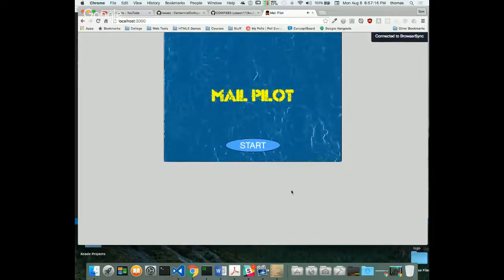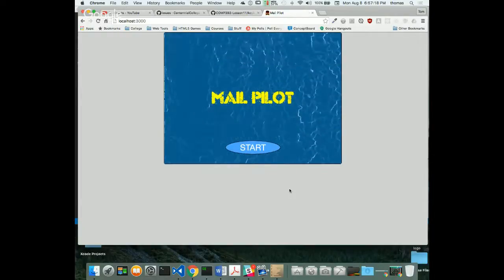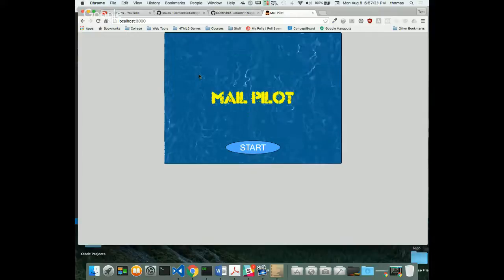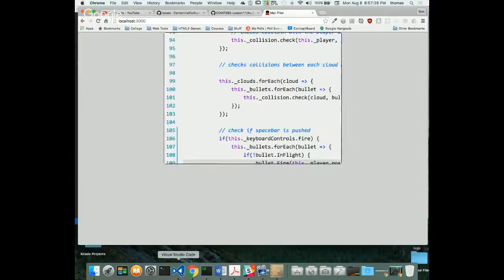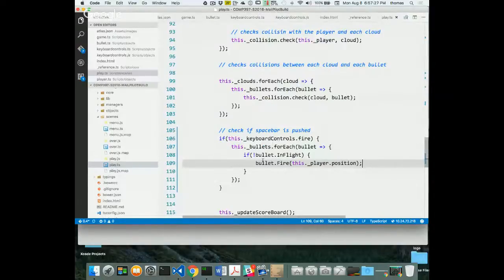Okay. We don't want all of them to be fired at the same time. We want only one to be fired every time we check, right? So if not in flight, bullet fire is true, right? However, if it's in flight, we don't want to fire all of them, just want to fire the first one.